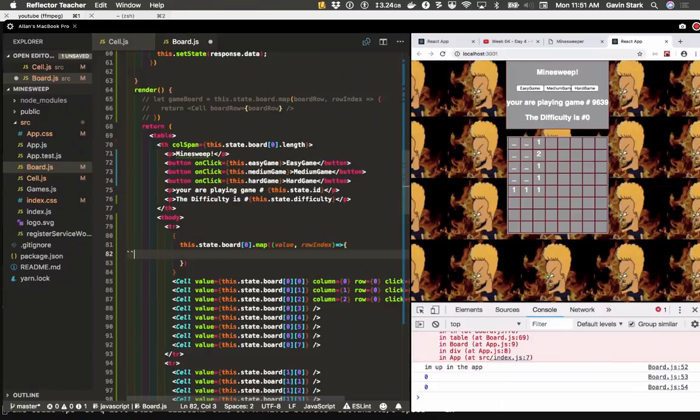All right, so we're going through the first row, getting 1 value at a time, along with the row index. So inside of our map, we're going to turn that into a cell. So return, and go grab one of your cell examples, your very first nice full cell example. Grab that whole example.